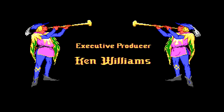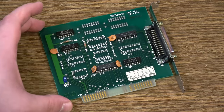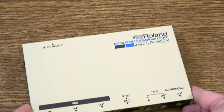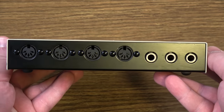However awesome the Roland sounded, though, the AdLib was way, way cheaper at just $195 and was ready to go out of the box. While the MT-32 cost much more on its own and also needed an additional interface to work with PC games. Say hello to the MIF IPC, one of several Roland interface cards that allow DOS games to utilize the MT-32. It didn't stop there either — you also need the MPU-401, another external module that acted as the interface between the IPC and the MT-32 itself. This is a MIDI device after all, and most home computers in the US did not have MIDI capability built in.